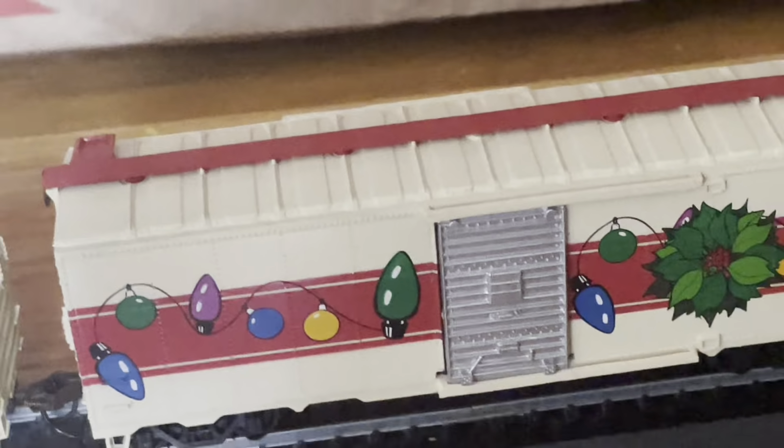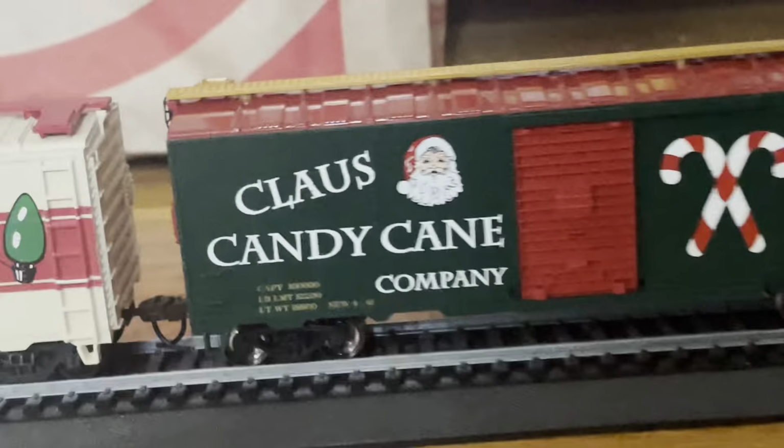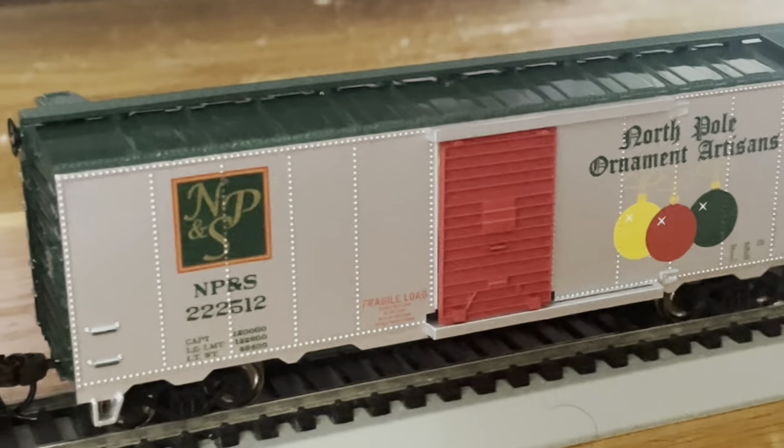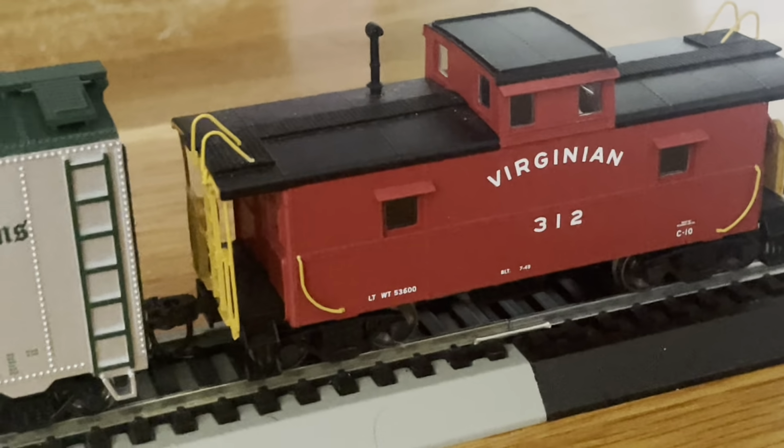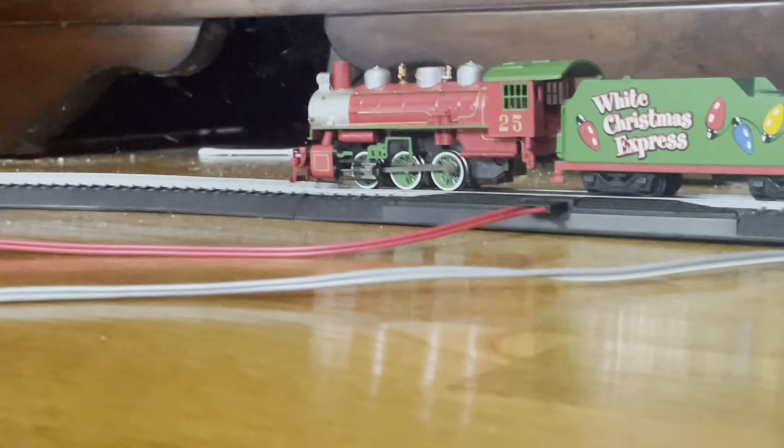The Yuletide special comes with this boxcar, the Candy Cane Company boxcar and North Pole ornaments. And it also includes the Atlas Caboose, Virginian. Okay, now let's run it, shall we?